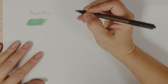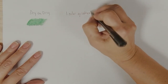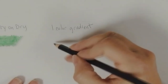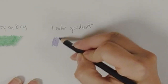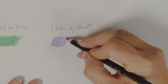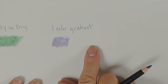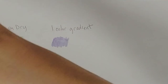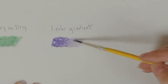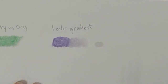Now we're going to do a one color gradient. I'm going to go with, let's say, purple. So I'm just going to color my purple here. And when I say gradient, what I want to do is extend this purple out past it to make it look like a lighter purple. So you will get your brush wet. And as you lift this pigment and you move it out, you see that it fades as it goes out away from where the color is. So that's a one color gradient.